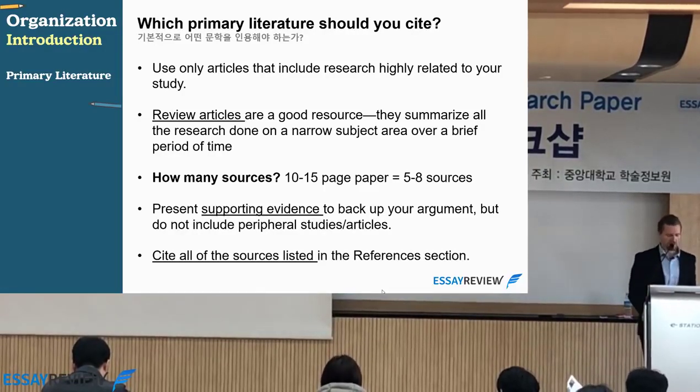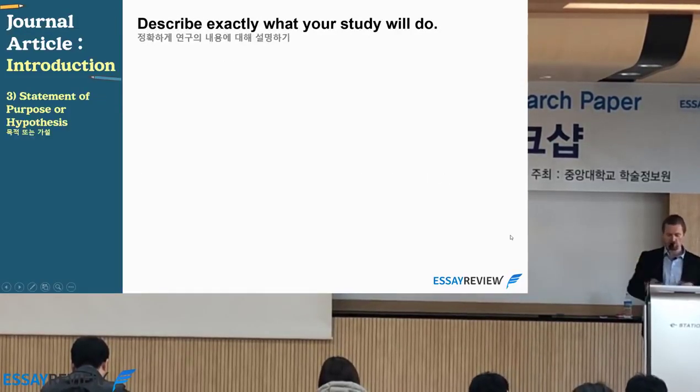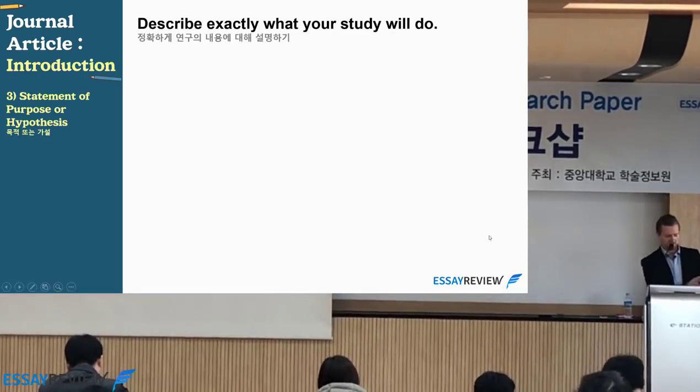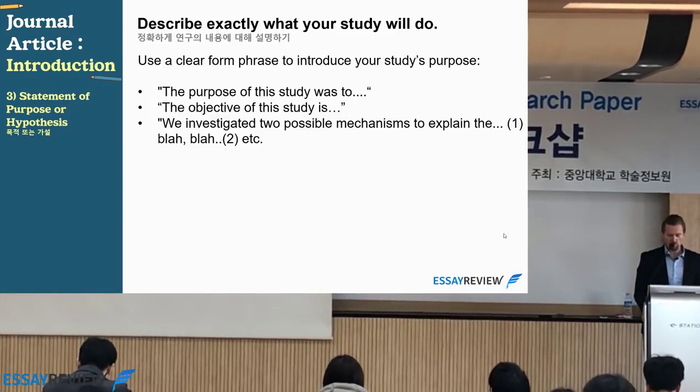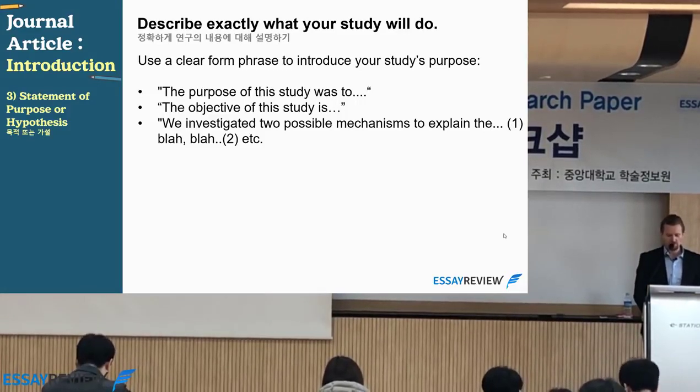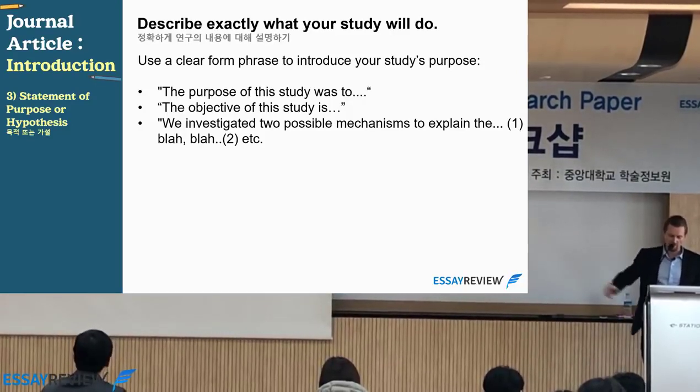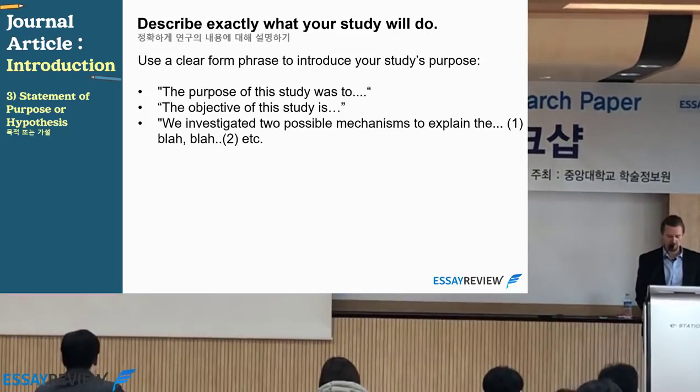Next, you're going to state your statement of purpose. And this is a matter of using signal phrases. In our workshop, we're going to discuss more about signal phrases. And actually, these are all signal phrases. Signal phrases tell the reader what you're going to do, what this section is exactly about. So use a clear form phrase to introduce your purpose. The purpose of this study was to analyze X, Y, Z. The objective of this study is to assess the importance of blah, blah, blah. So you have the purpose, the objective.